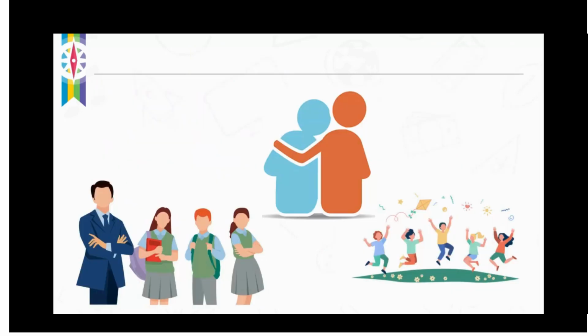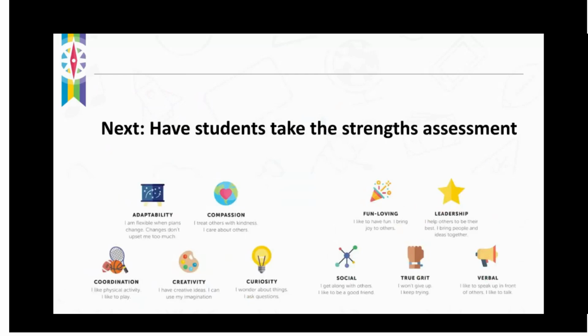Throughout the day, look for natural opportunities to reinforce strengths language. Celebrate moments when students show leadership, compassion, or fun-loving strengths. Ask simple reflection questions like, what strength did you use today? These small, consistent moments build powerful self-awareness. Once students are familiar with the 10 strengths areas, you're ready for Part 2, the Thrively Strengths Assessment.